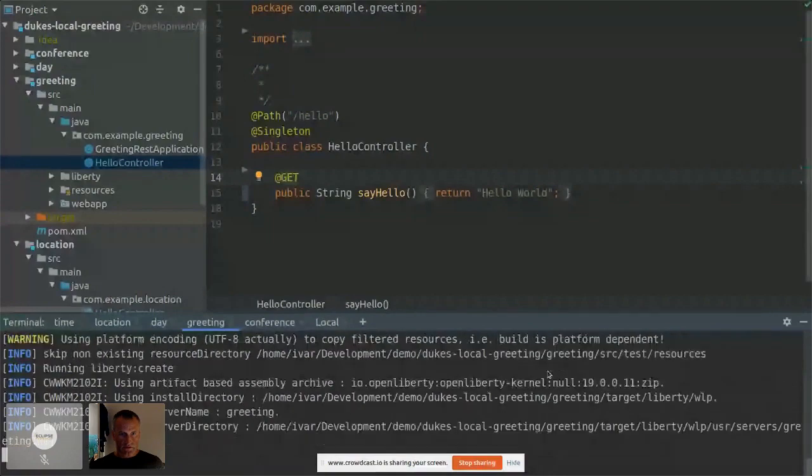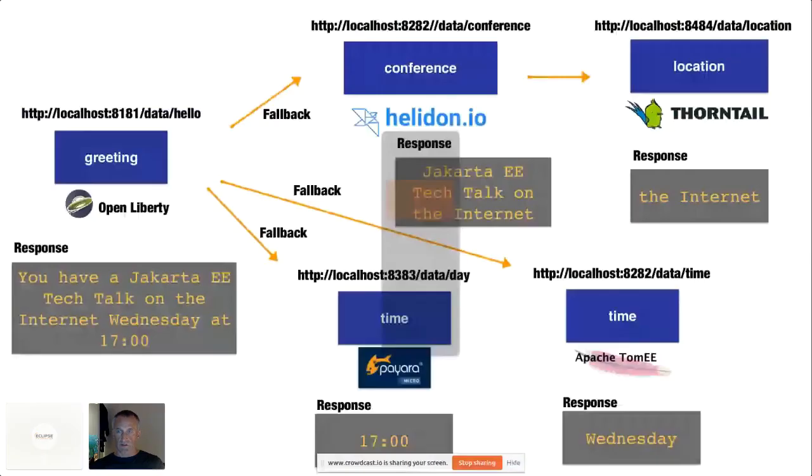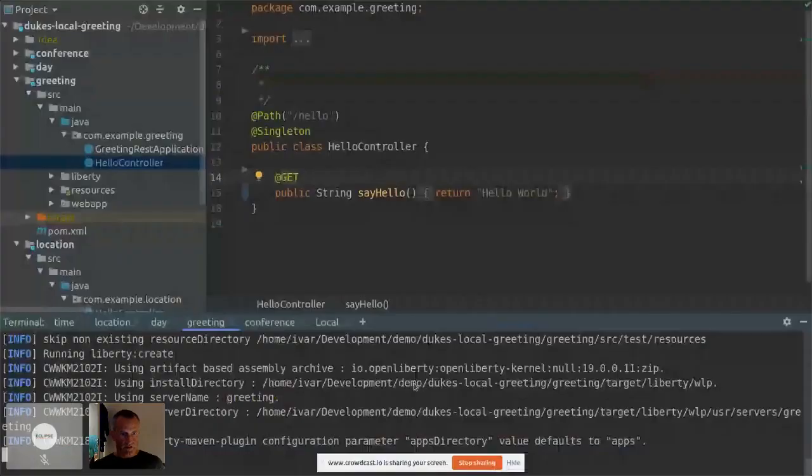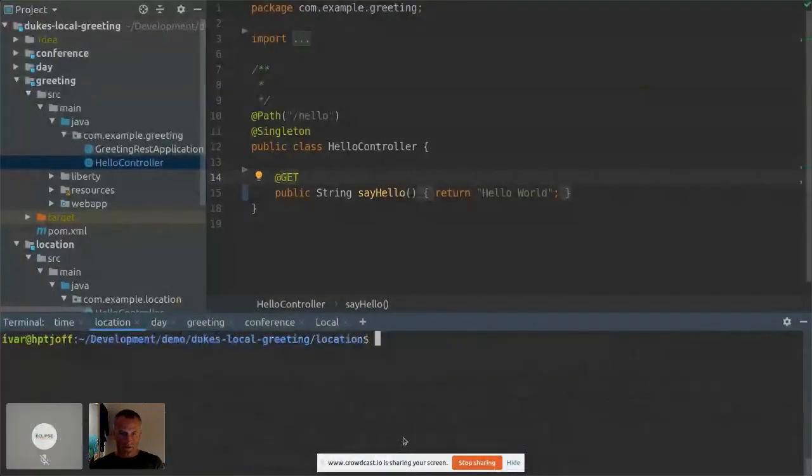So I'll just go back to the slides here and see. You remember I'm doing the location service here, so this one will return the internet is what I wanted to return, and not hello world or look out the window or something. So when I start it, I have to configure it. So when I go here and I want to start this one, I'll write java -jar, and then I'll use the -D as a system property and give the value of place on internet. So I configure my service with on internet, and then I just point out the jar file that it's built for me and start it.